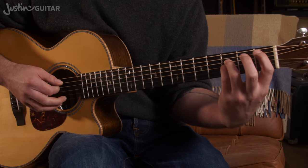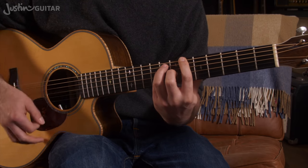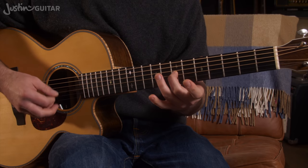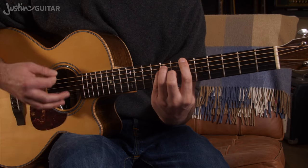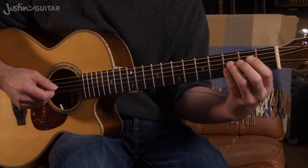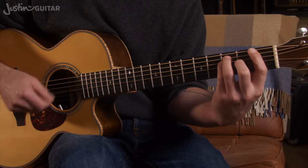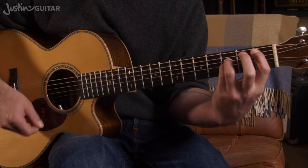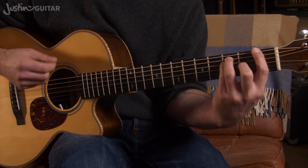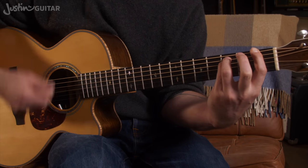Now you could, of course, play this one. You can hear the texture is different. In this one, you get this clash here. Sounds richer, and in the bridge, I think it actually sounds nicer to go to this version. You don't have to. And that's the bridge. So there's just those three sections.